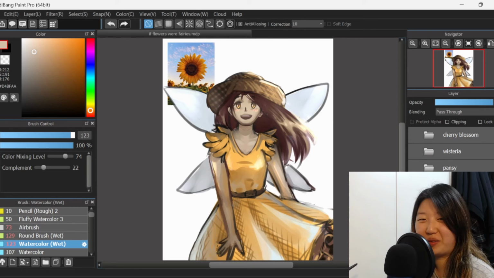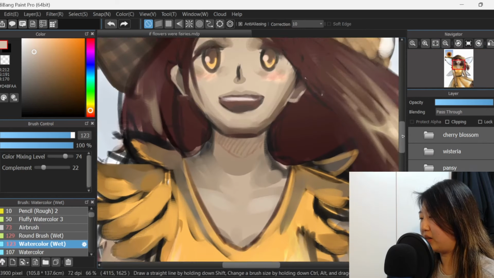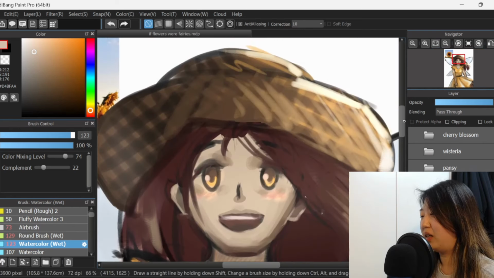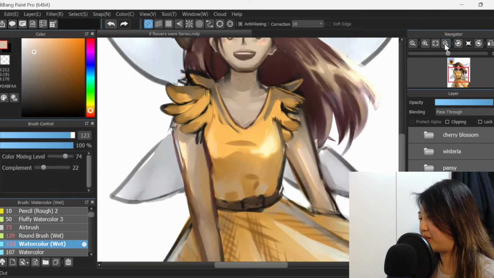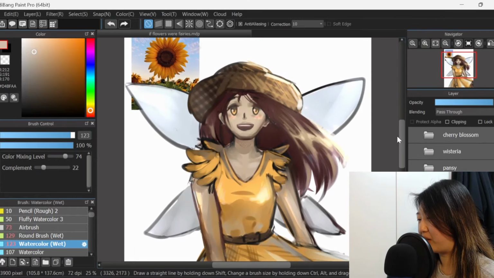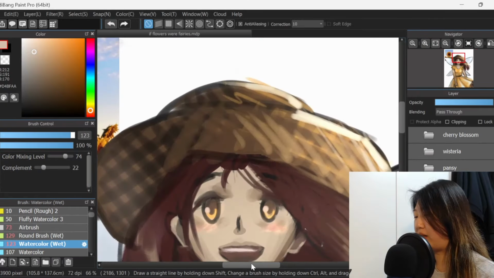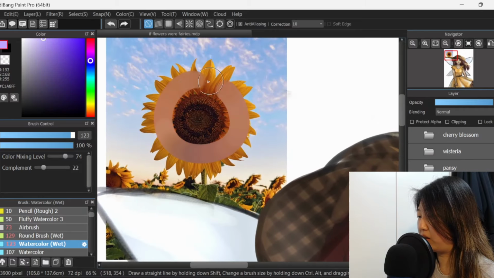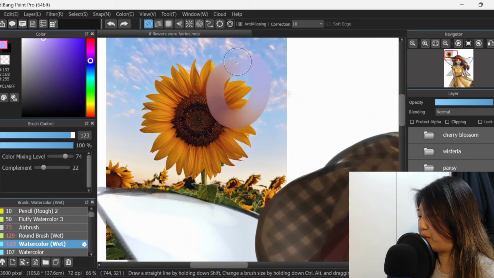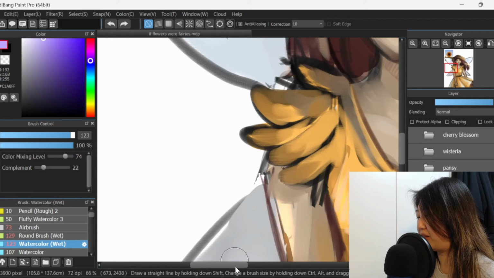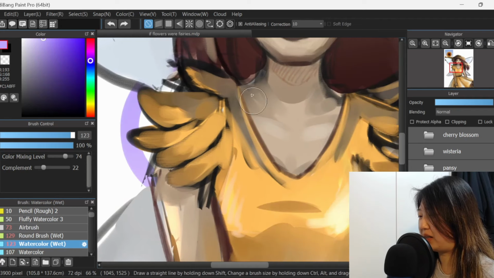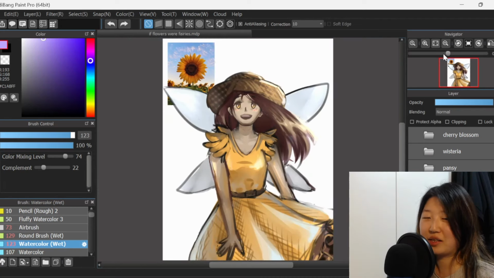Isn't she cute? Look at her. You can see she's got the summer smile, the summer hat, the summer sundress, and the very basic fairy wings. I thought the hat could be like the center part of the flower, and then the petals are obviously her dress, and I tried to incorporate some of the shape into here. And she's looking happy, cause it's summer.